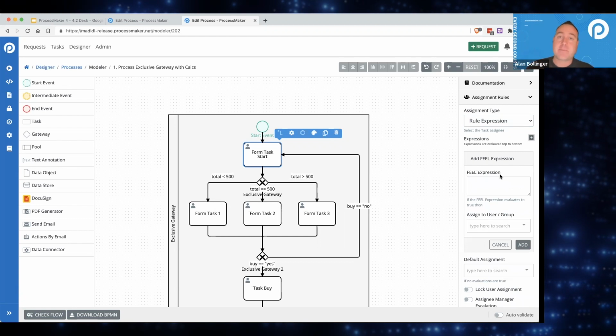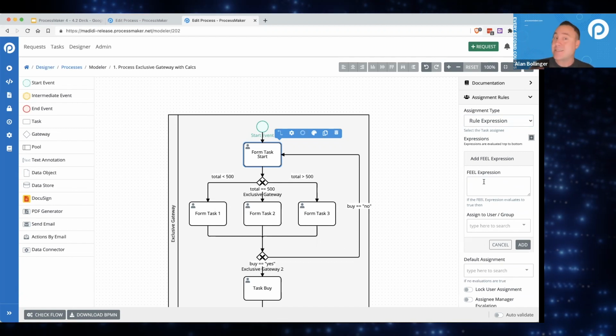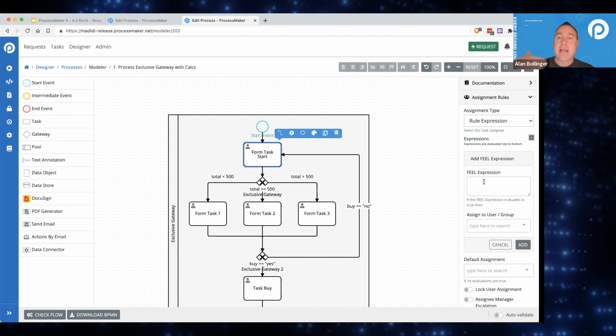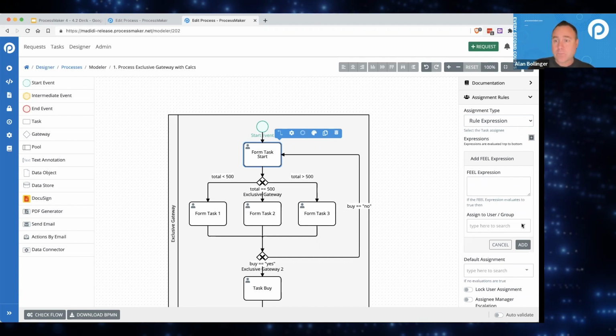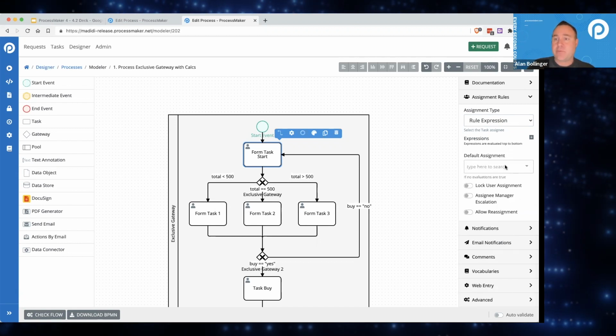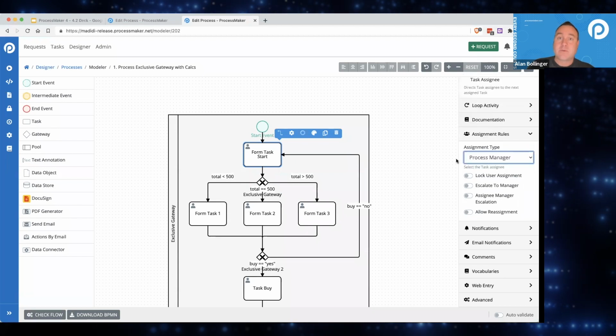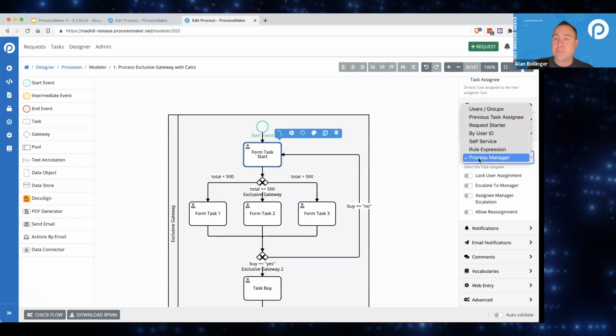So if you have a specific piece of data and you want it to go to someone very specific, like an administrator under a certain use case, you can evaluate your request data and change your assignment rules, and then you can have those cascade. So that's a big improvement in there. The next improvement you'll notice is there is now an assignee for, again, the process manager. So a single source of responsibility there.